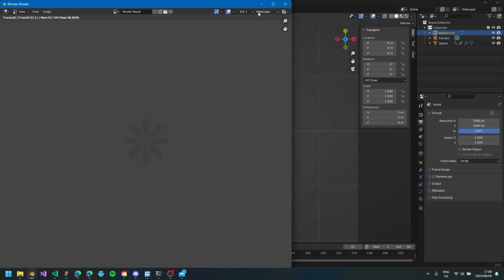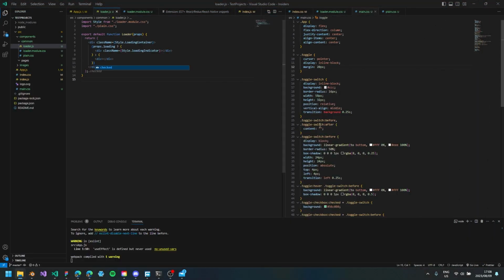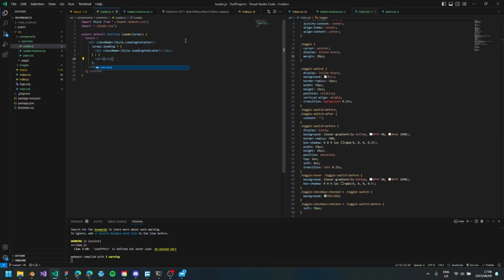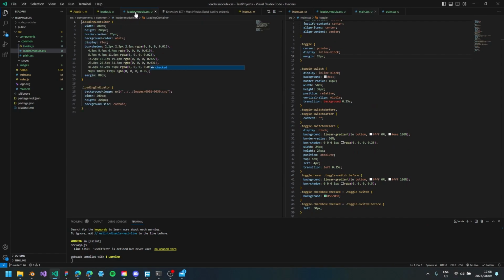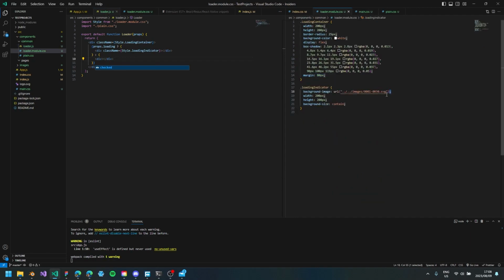Cool. So when it's done, we can go to my React project right here. I've just set up a quick loading indicator and the state. Actually, not loading state, I'm just hiding and showing it based on a true or false value. But what I can do now is go to where I'm implementing that SVG. I'm just going to take the other one, rename it. I should probably give it a better name. I'm just going to say loading. Cool. And I'll drag that one in.